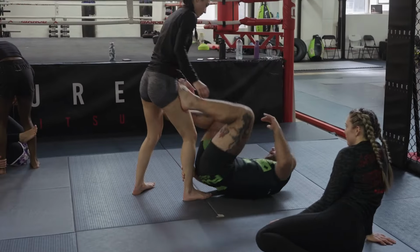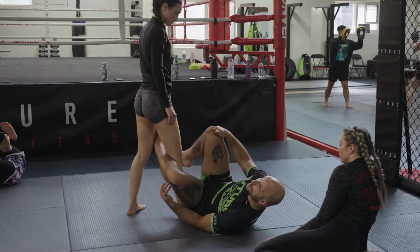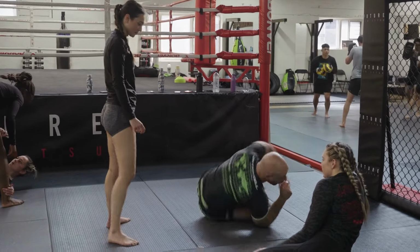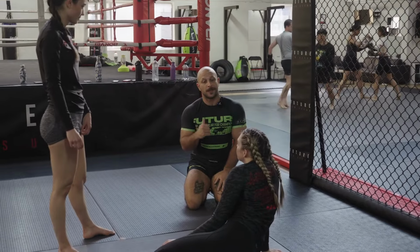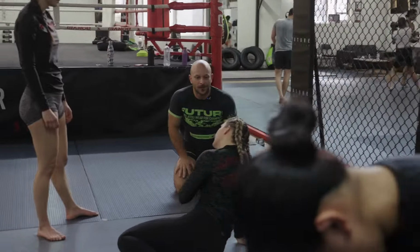I'm on my side, and she takes a step, and it's very easy for me to start moving and pivoting, okay? Because I'm not flat on my hips and I'm not flat on my back, okay? The only time I want you flat on your back is if they've forced you to be flat on your back in a pin, okay? Or you're asleep after being choked unconscious. We don't want that, though.